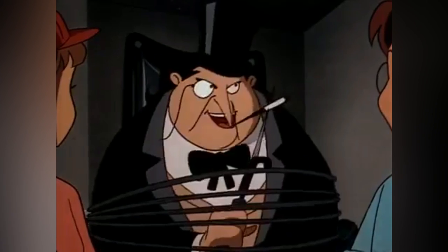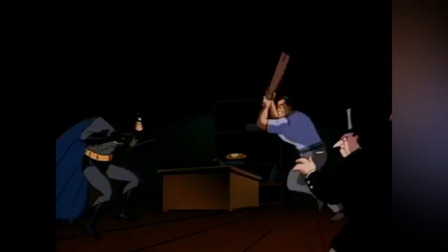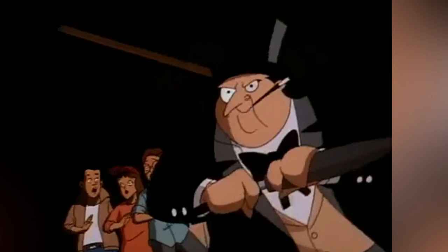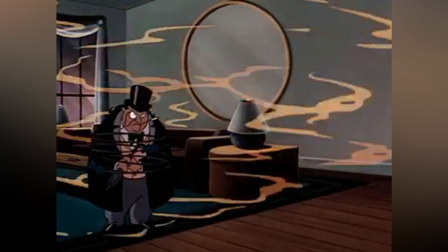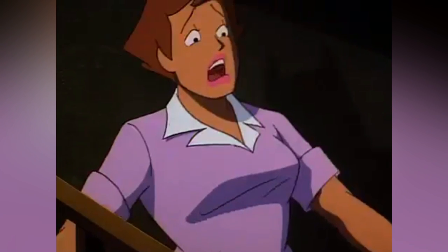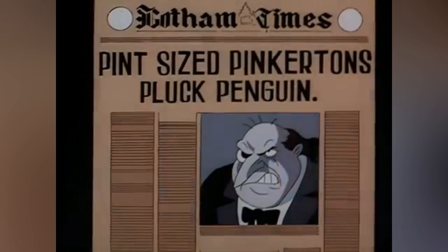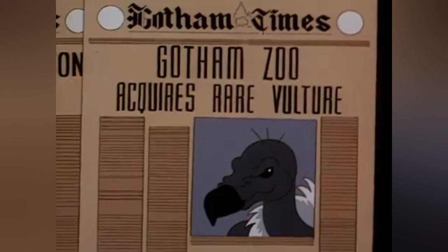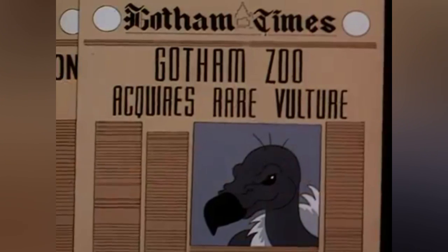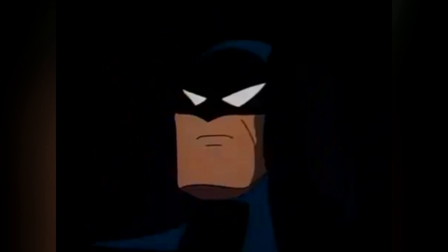Just as Penguin attempts to finish off Batman with a blade, the capsules start working and the caped crusader snaps out of his disabled state. This time around, Penguin's thugs are no match for his skills and strength. Penguin challenges him to a duel, dragging out a sword from his umbrella, but Batman manages to hold his own and takes him down. The notorious criminal mastermind is finally captured, and Sherman's mother comes back home to find the whole place in ruins after the fighting. Her temper turns into awe when she spots Batman in her basement. Penguin is back where he belongs — the confines of Arkham. His pet vulture is sent to Gotham Zoo, and the timid, shy kid Sherman is now a hero among his bullies. He hangs up newspaper articles about his heroics, and Nick and Frank now work for him as assistants. The episode ends with a glimpse of Batman, shown keeping an eye over his friends in need.